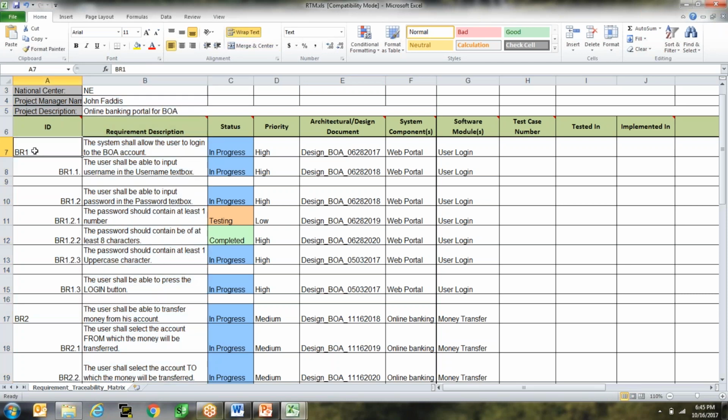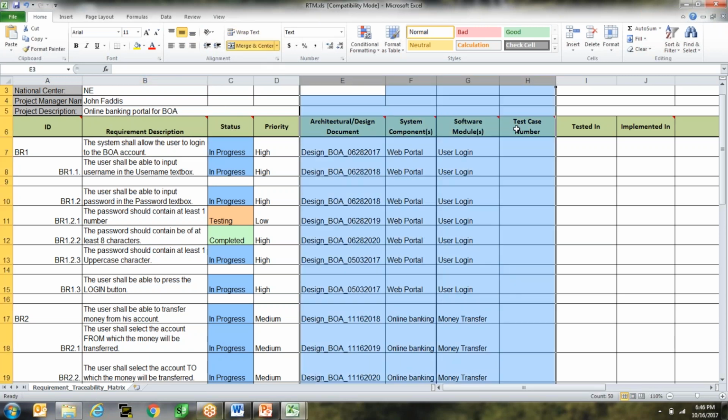TR1 for BR1, I would have TR1, BR1.1, TR1.1, TR1.2, 1.2.1, and so on, and the description. Whatever is the status and the priority of the business requirement is the same for the technical requirements. You don't need to specify technical components and all this stuff. Test case number, no.